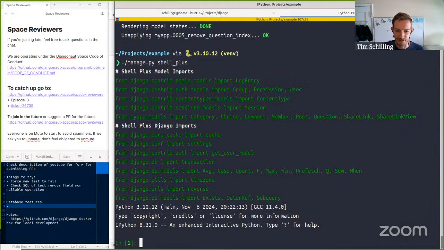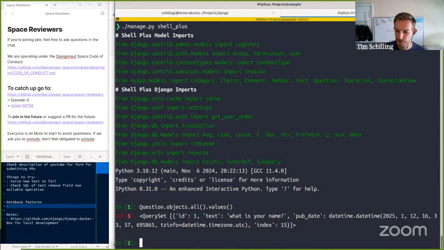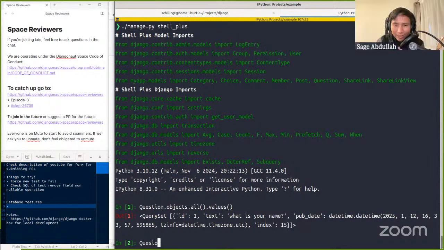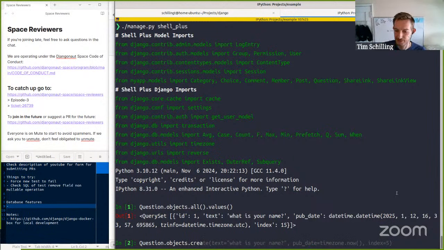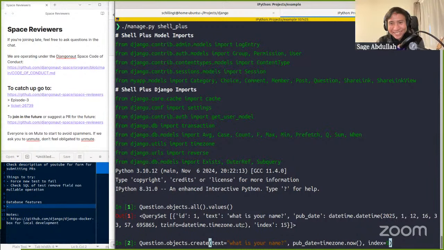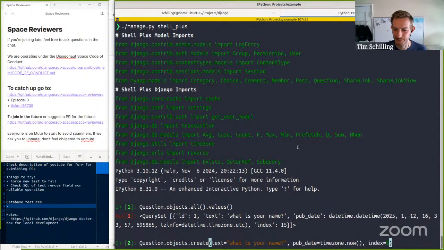And so we should see 15 as the value for index. And I believe the original value before we dropped the column was 5. Yeah. 5, right? So I did Shell Plus and IPython, it provides the history, and so I forgot to. That's why I was immediately looking that up. Cool. So that piece looks like it works, which is really cool.